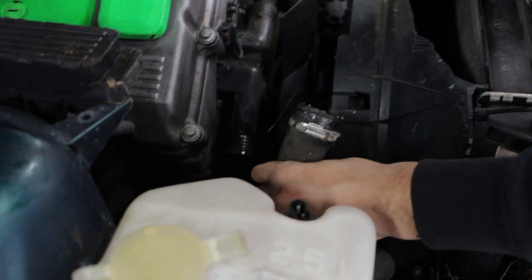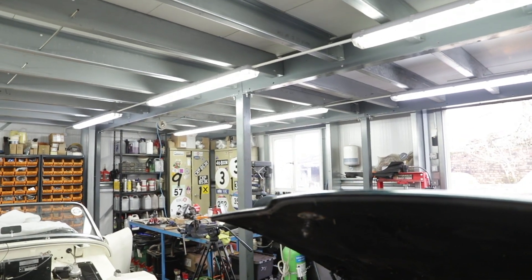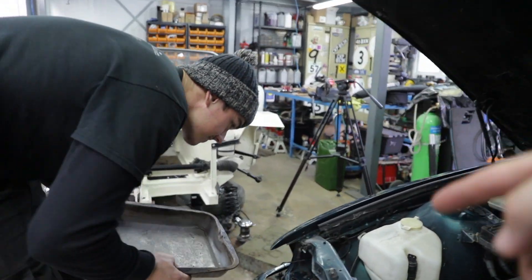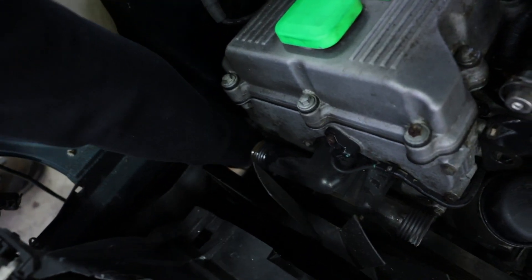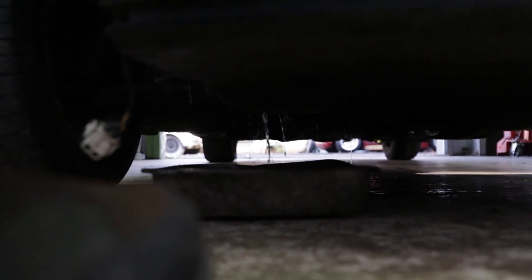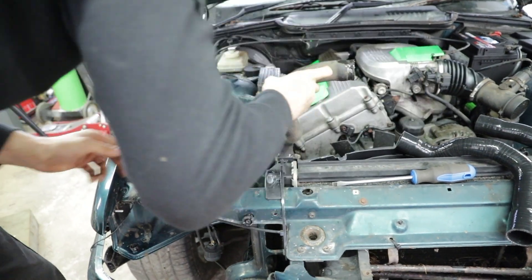Oh, there was still coolant in it! I need a tray — do you have a tray? Death by tray it shall be. Oh, do you want to — what do you need to put that underneath? I was trying to direct it. Oh god, it's all just — oh yeah, fantastic. Hey, we've got it off, okay.